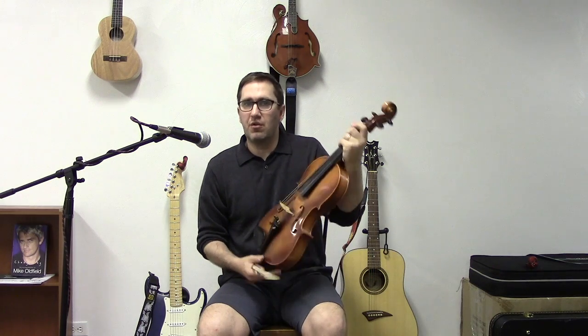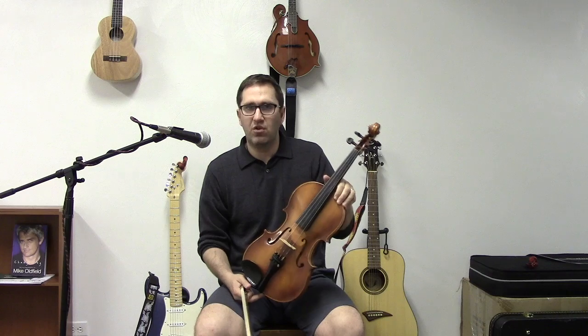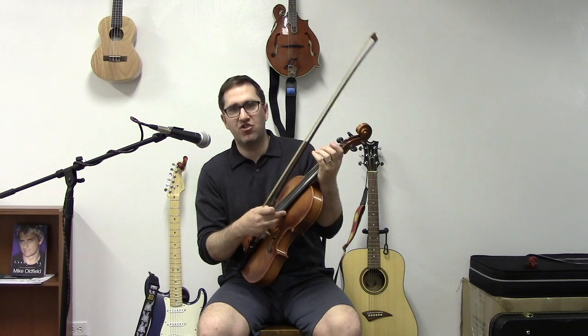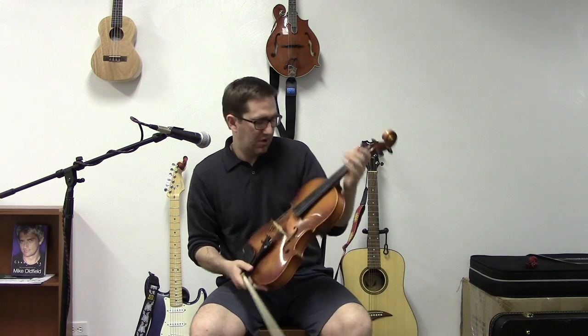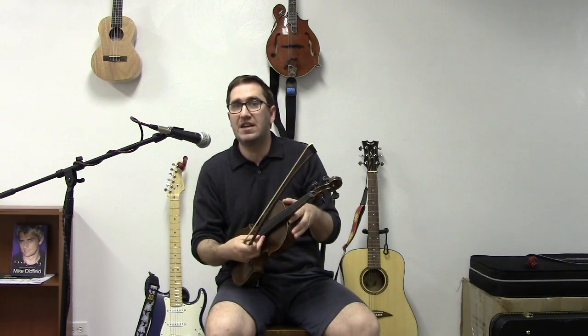The difference between a violin and a viola is, you can hear I was playing a really rich and deep tune. I was really just playing a scale on this viola. And the violin has a higher range. The viola is actually one string lower. So a viola is tuned C, G, D, A. Had to think about that for a second. Whereas a violin is tuned G, D, A, E.